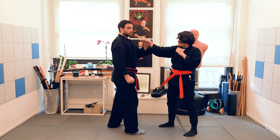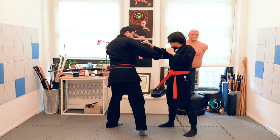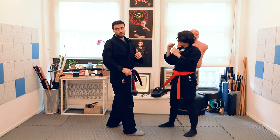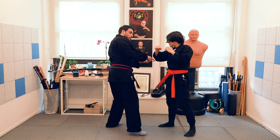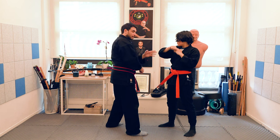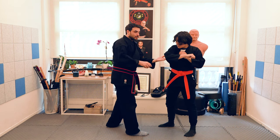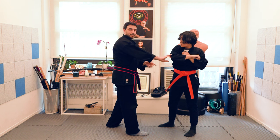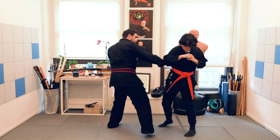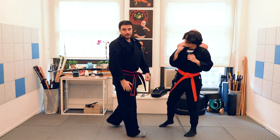To avoid being uncomfortable by hitting the same spot in training, you can use the palm going all the way through, or use a little rotation — that's fine for training. Keep in mind that if you have to do it for real, it will be like you're going to hook it. Move your head out of the way. The beauty of this is not only that it's going to flex the hand in that position — look at what's happening: that area is now open and you can attack it. The pain is going to move the hand towards that side, freeing all of that side — not only the head, but also the lower part. Sometimes you come here, block just in case, and punch.